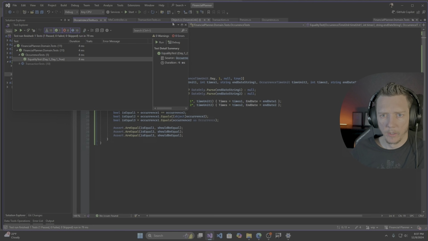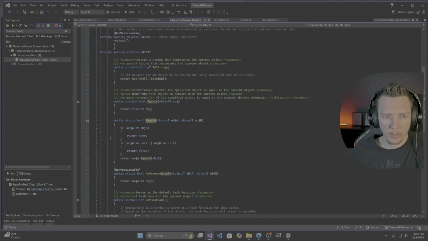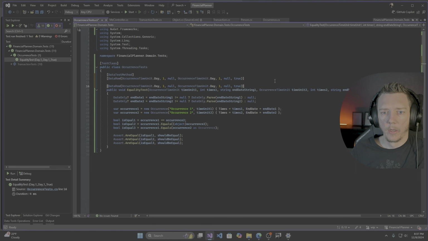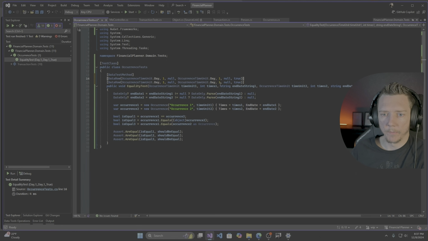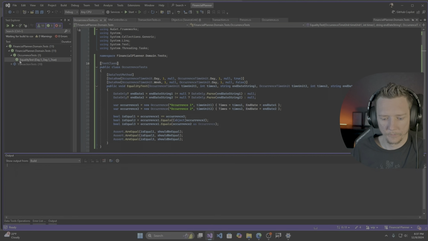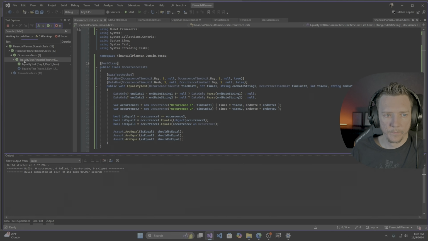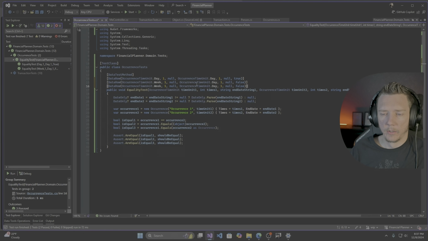So now let's add to our testing some additional parameters, and we'll change one little value, such as we'll change day to, let's do week, and now these should not be equal. Okay, so far so good. And we can change that back to day.